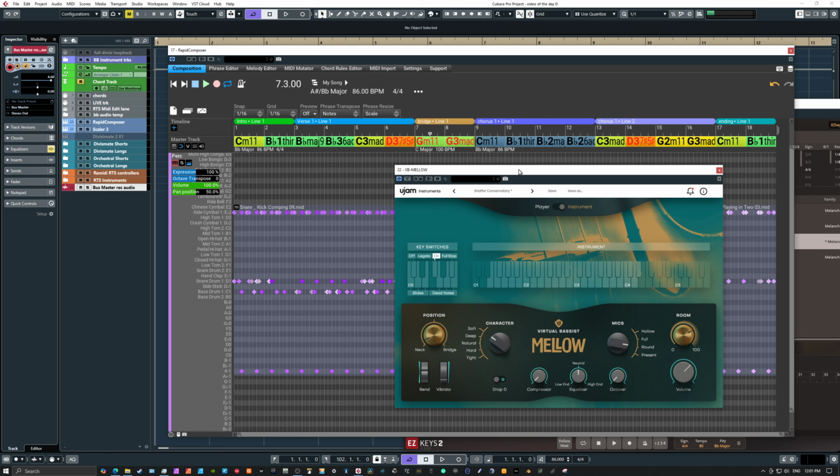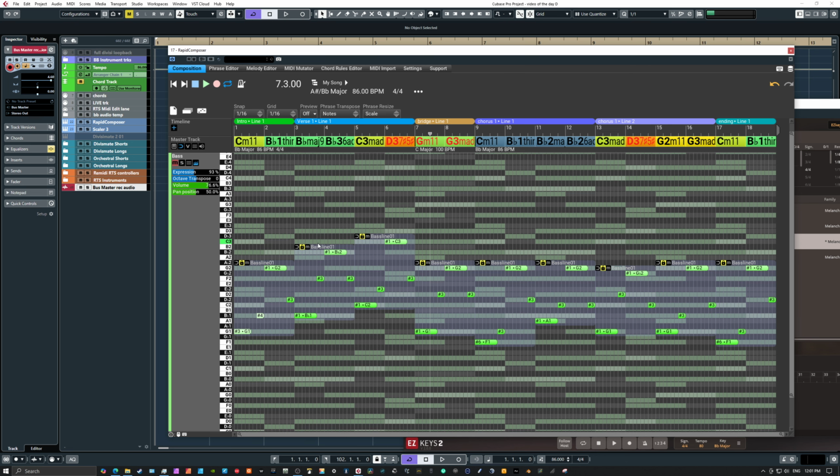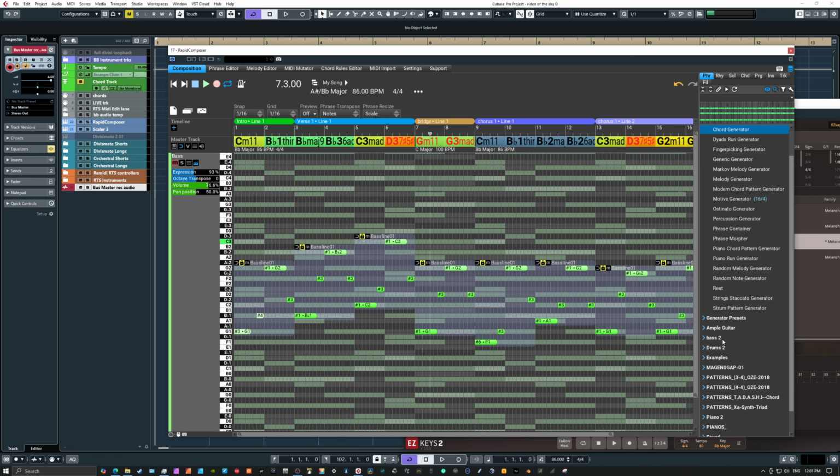The UJAM bass was similar. I went to the bass track channel, opened it up, and in this case I used one of the bass presets and dragged it in. I could have used a generator or something from maybe Easy Bass, but because the master track's all set up, it's just easy to use. And I've made videos of this in the past, but this is about editing and moving and navigating.